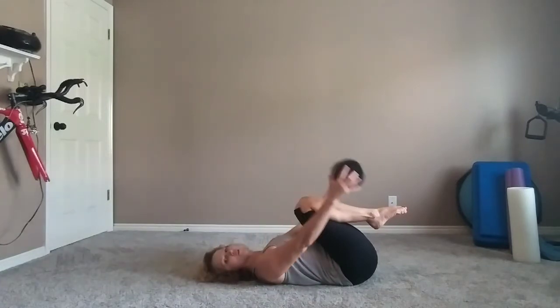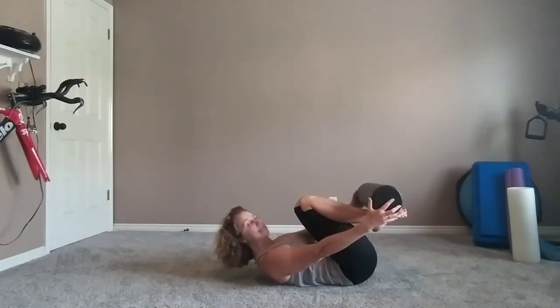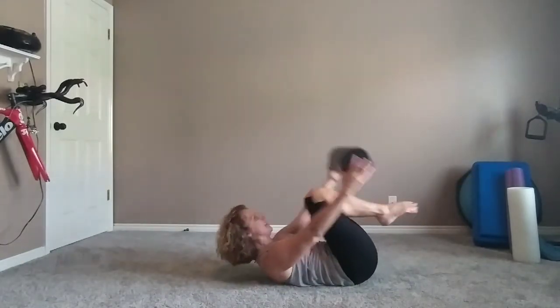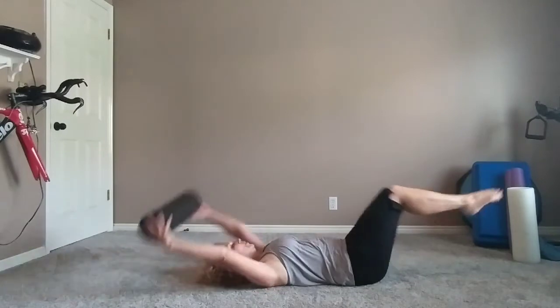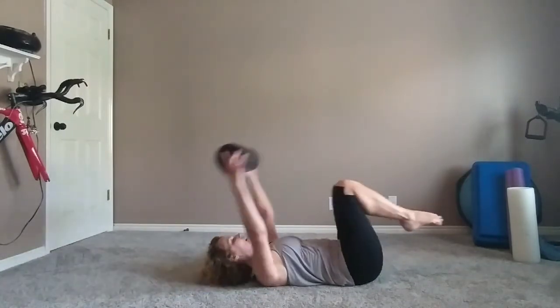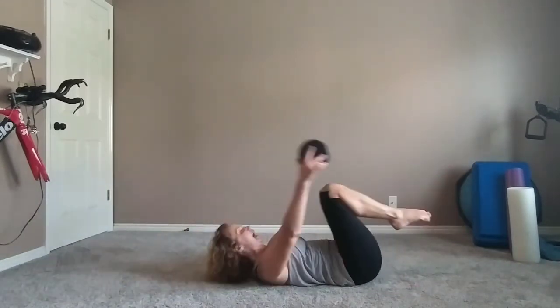Bring the foam roller over your legs, lift your chest for the double leg stretch, reach your arms overhead, legs to a diagonal out. Pull in. I will do a few variations here. Breathe. Two more. Inhale on one move, exhale on the other move. Listen for the change. Extend out.